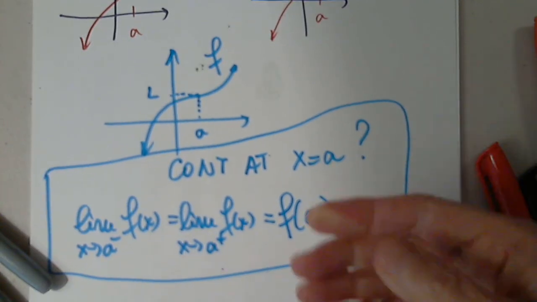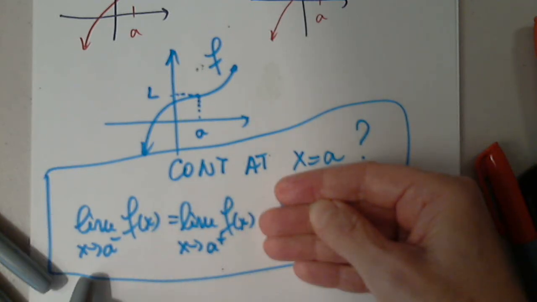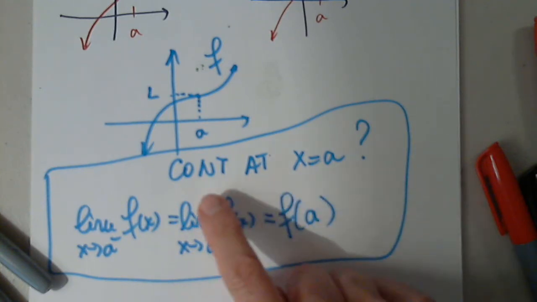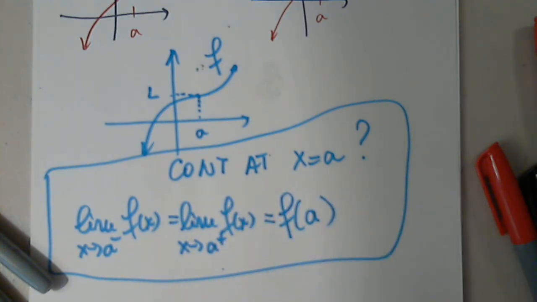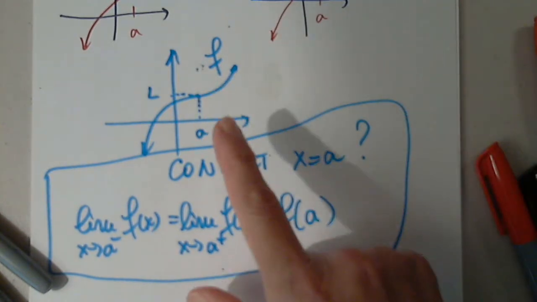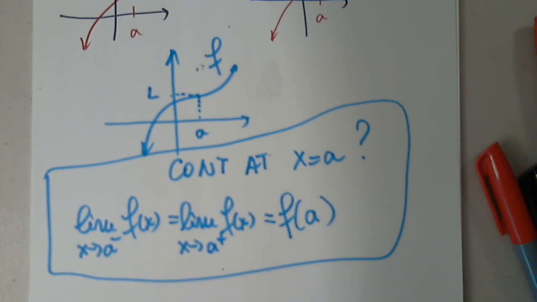We never had this condition before because we haven't talked about continuous functions before. We said the limit exists if the left limit and the right limit exist as numbers and they are the same number. But now this is something else. This is a new concept, the concept of continuity at a value, at a point. So a function is continuous at that point if the limit from the right, the limit from the left, and the function value are all the same. And they all exist, of course.